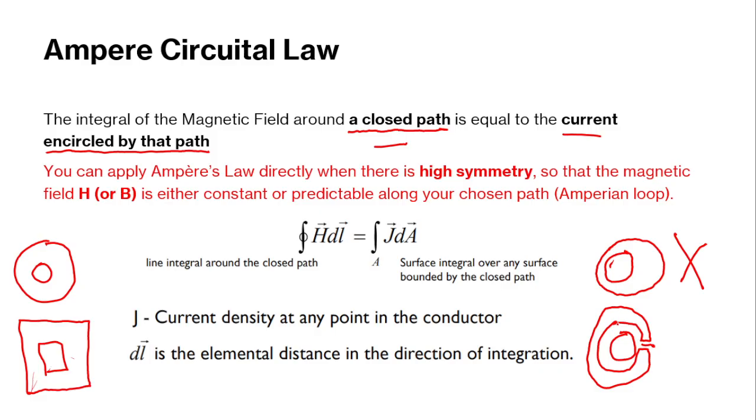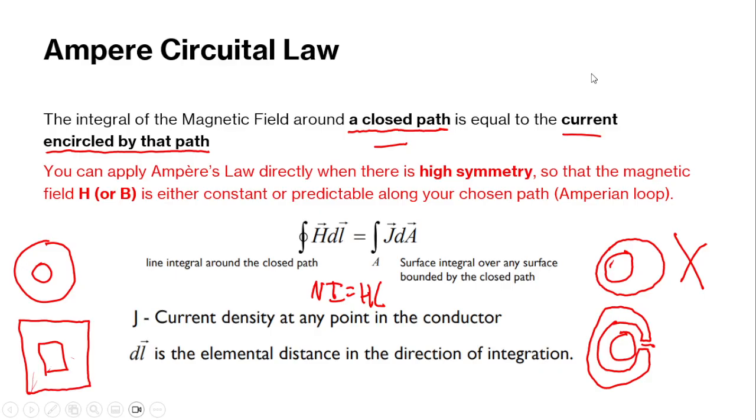How I remember this is in the equivalent circuit: if you have an air gap and a core, it will be two separate reluctances, right? And if they're in series, since you have two separate ones, you will be able to use the equation one at a time. The simple version of this is basically just Ni is equal to HL. I think you should all be familiar. In the exam, if you're asked to state Ampere's circuital law, you should know the definition and this equation with the integral.